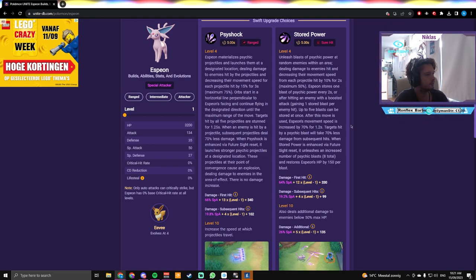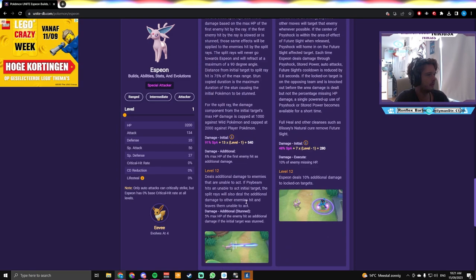When this move is used, Espeon's movement speed is increased by 70% for 1.2 seconds. Targets hit by a psychic blast will take 70% less damage from subsequent hits. When Stored Power is enhanced by Future Sight, it unleashes an increased number of psychic blasts, 8 total, and restores Espeon's HP by 150. Also deals additional damage to enemies below 50% max HP, level 10.